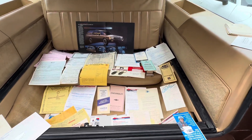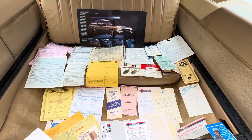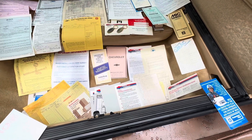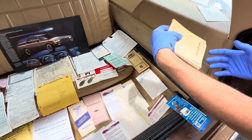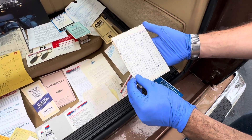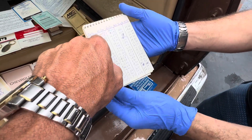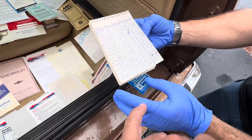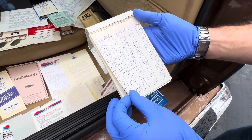But I want to do a video specifically on the documentation. This is a one-owner car, and the gentleman that bought this car new, Mr. Tom Cole, kept every single thing you could possibly imagine. In addition to keeping notes — grab that memo book, Chris — this is a log of every single time he put gas in this car. He started in '87, it had 6,000 miles. 10 gallons of gas — tells you what his MPG was. He had a good day here: 21.4, 20, 16, 19 — so a combination of highway and city.